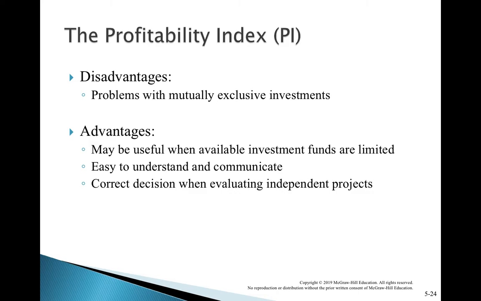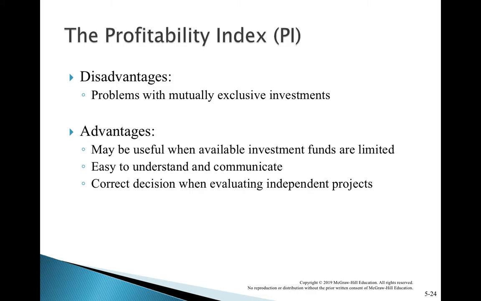Disadvantage: problem with mutually exclusive projects. You know mutually exclusive events say that if one is accepted, the others are automatically rejected. But what if you have multiple projects? You have 5 projects, A, B, C, D, E. Out of that, 2 projects have PI greater than 1. You could invest in both because both are giving more than 1. But because they are mutually exclusive, you cannot accept more than one. PI says accept both of them, but they are mutually exclusive. If you accept one, the other, though profitable, automatically gets rejected.